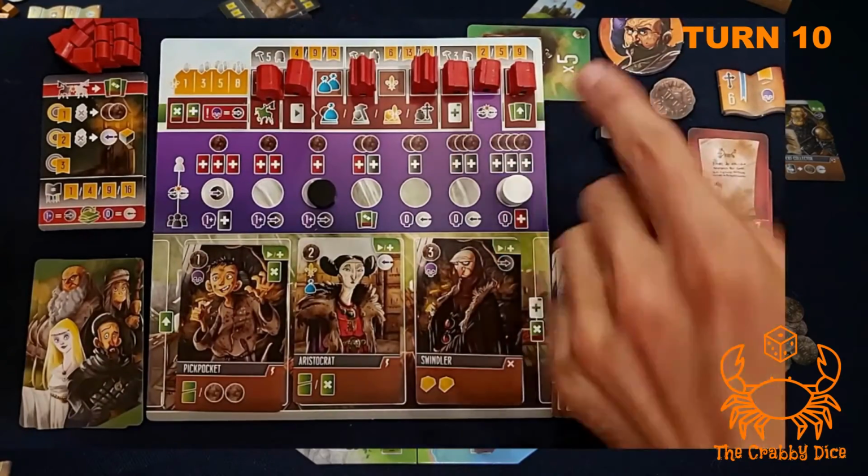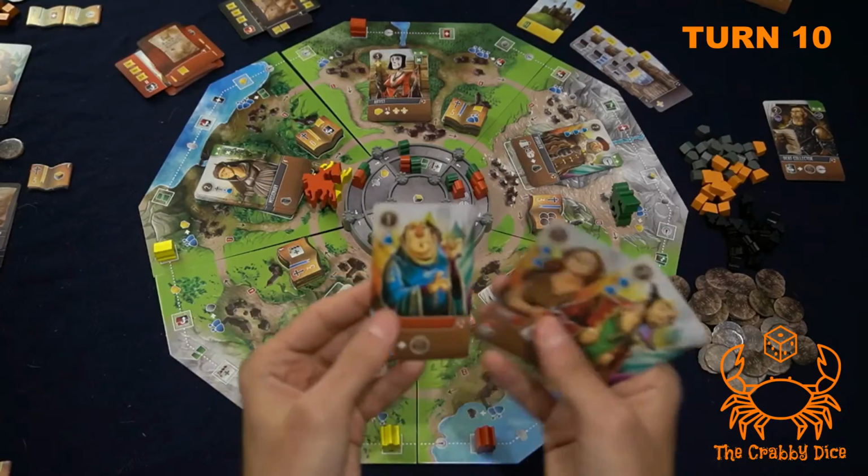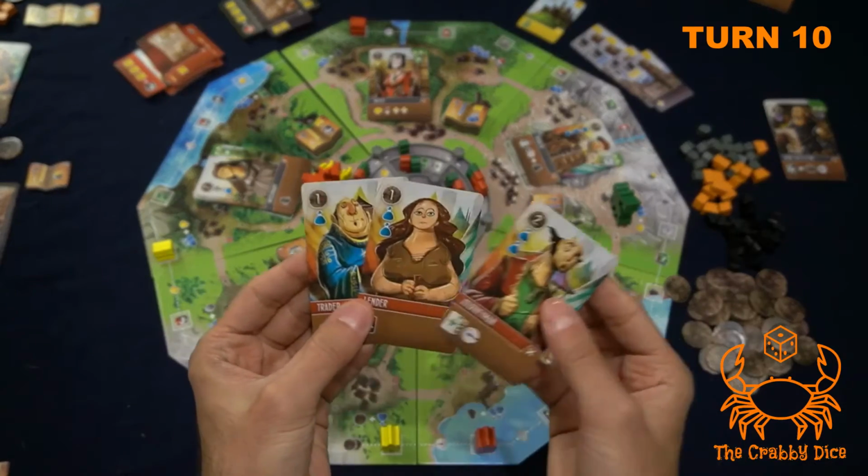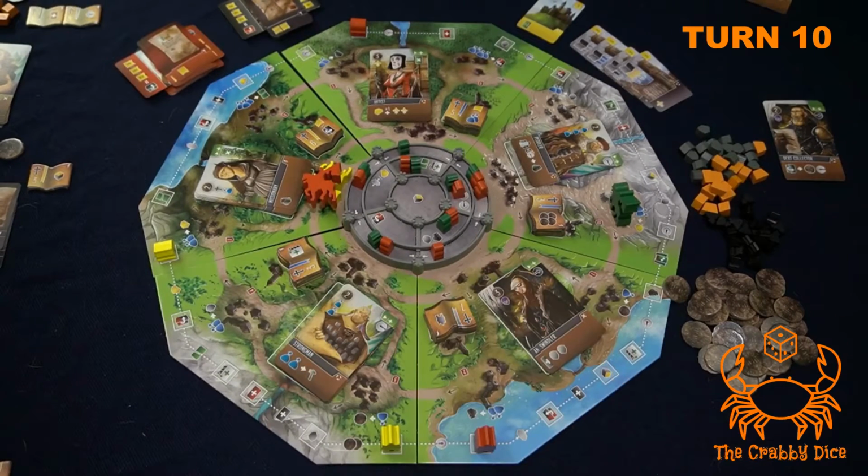No collisions, draw back up to my hand size. And let's see what I drew. Oh, I drew the trader, who's good at getting me coins. So maybe I'm going to go for that next turn. All right, so there you go. Pretty quick turn. Just got a manuscript. So let's go to green.